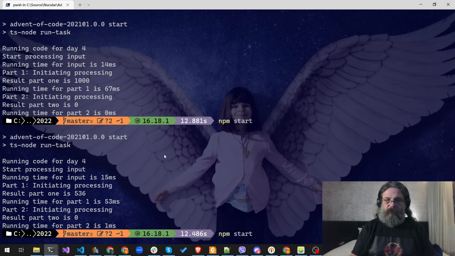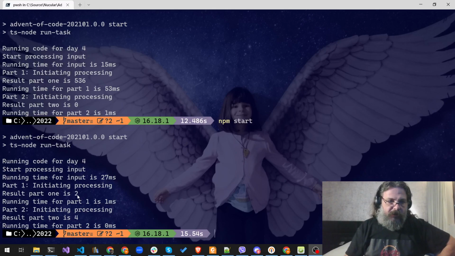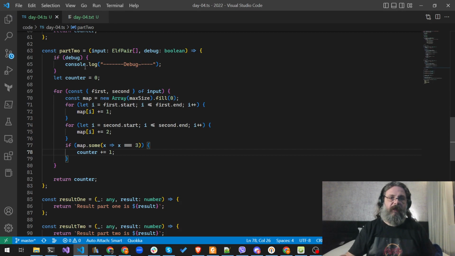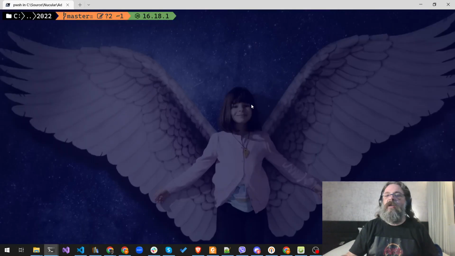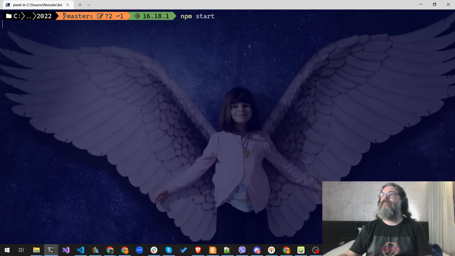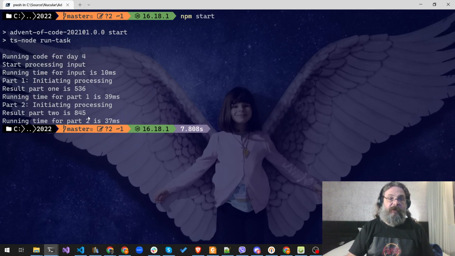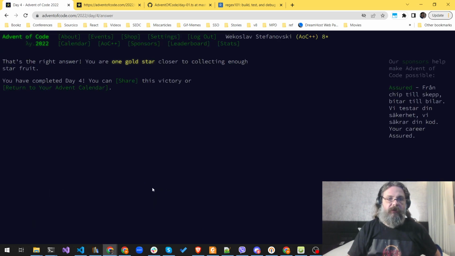But now for the small input, we should be able to see the value for the second part. And we have it here. It says that we have two totally overlapping and four partially overlapping. That's great, and that is the value that we were looking for. Let's see if we get lucky this time with the full input. Let's just start it. And it says the full result is 845 partially overlapping. This will be higher than the completely overlapping, so it might be even the correct number. And that's the right answer.